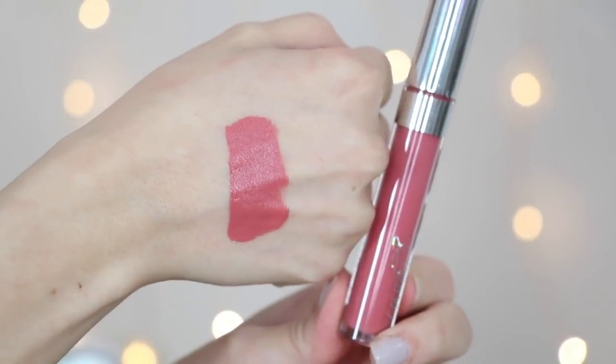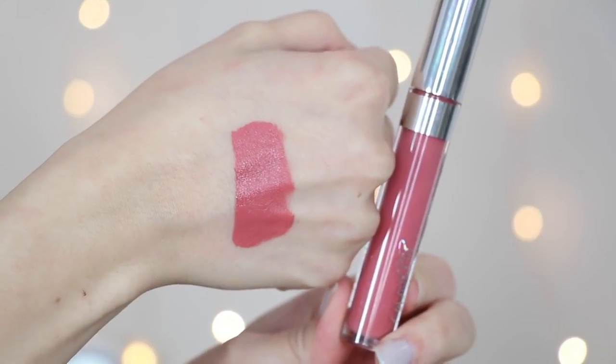Of course, I had to talk about these 3 right here. These are the ones that I created with ColourPop. You've seen me talk about these 100 times, so I don't want to go into too much detail. November is a very beautiful, rosy, everyday pink shade. It's such a nice rosy color, like a flower.